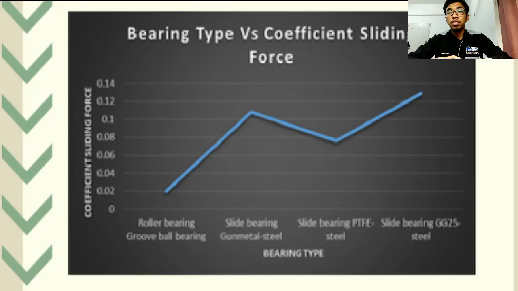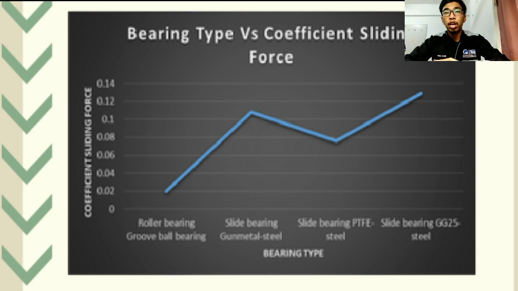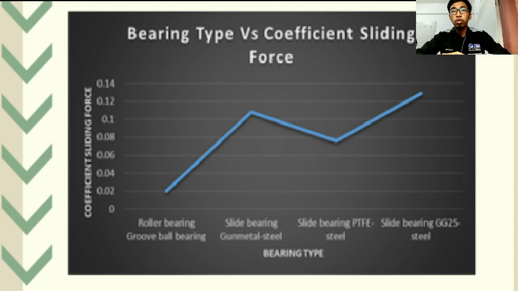Next, this is the graph we have got to present to our lecturer about the different types of slide bearing. This graph illustrates the variance among the bearing types that underwent experimentation in the laboratory. Remarkably, the slide bearing made of gunmetal steel demonstrates the second highest performance among the 4 distinct bearing types. That's all from me for the explanation about experiment 1 that we conducted in the lab. And I will pass the slide to Sri Nitya to continue the discussion for this lab session.